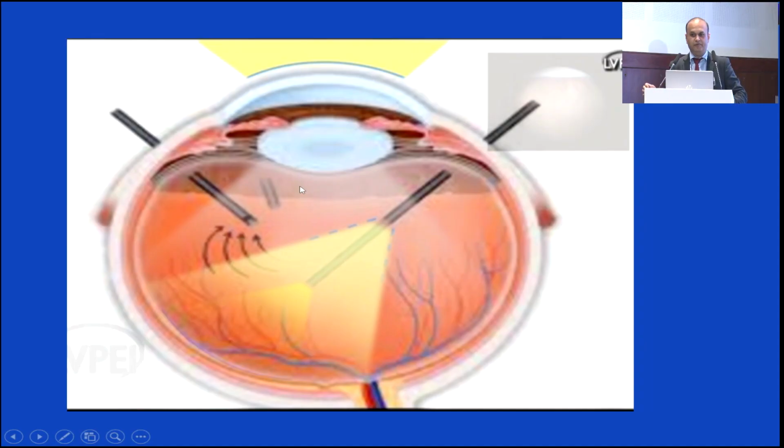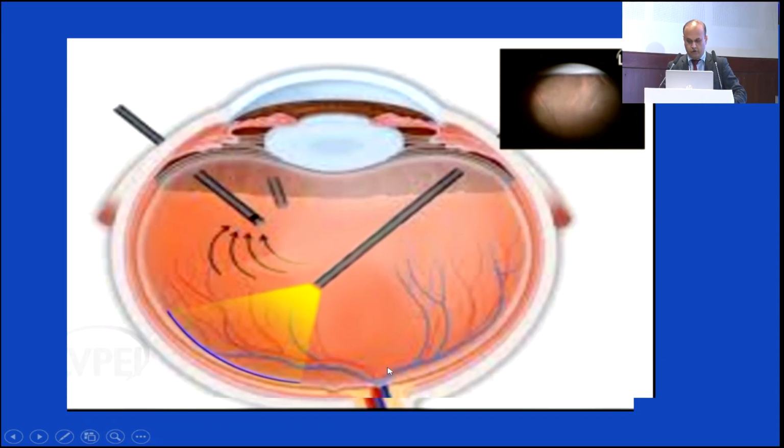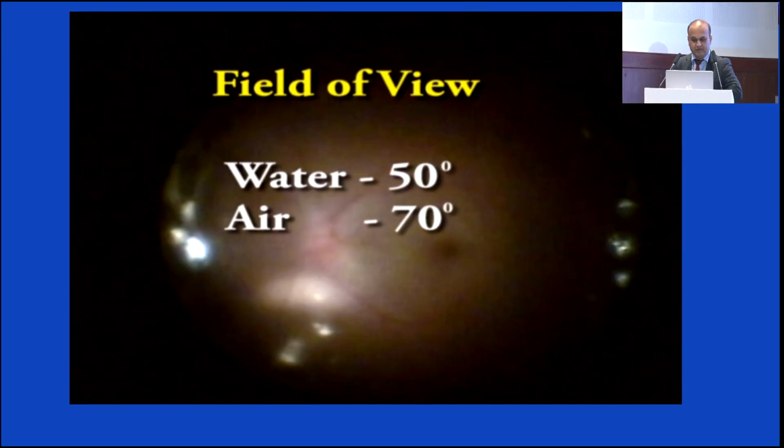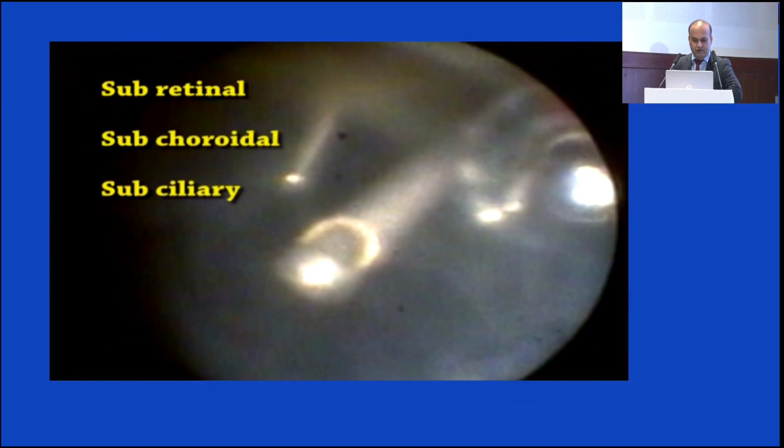What we need to understand is that, unlike our conventional vitrectomy system, which gives us a bird's eye view of what we are visualizing, an endoscope gives us an end-on view. So what you will be visualizing is what the endoscope focuses upon. That takes time to get used to, and that's where the learning curve lies. But the good part is it gives us a field of view of around 50 degrees in water, and around 70 degrees or more in an air-filled globe.